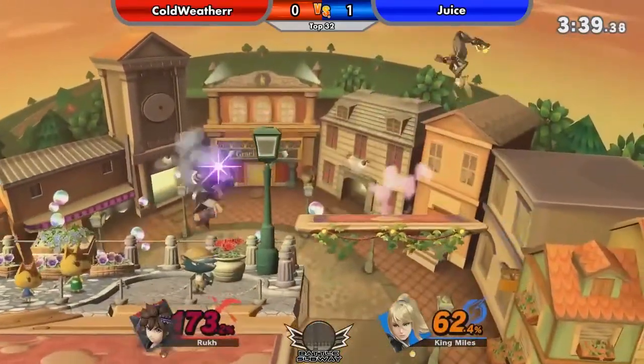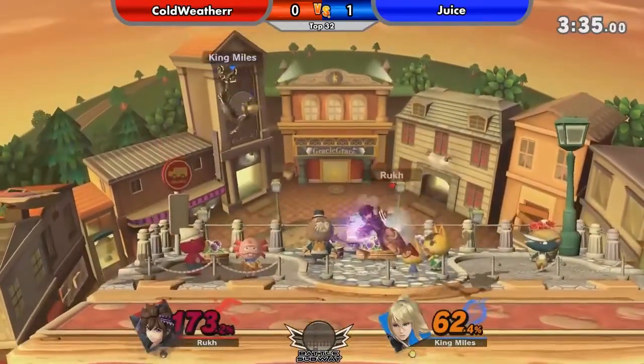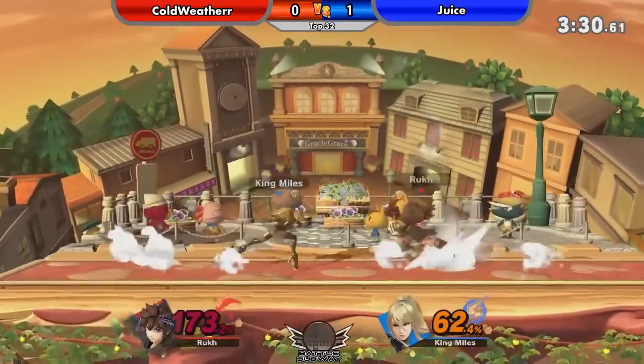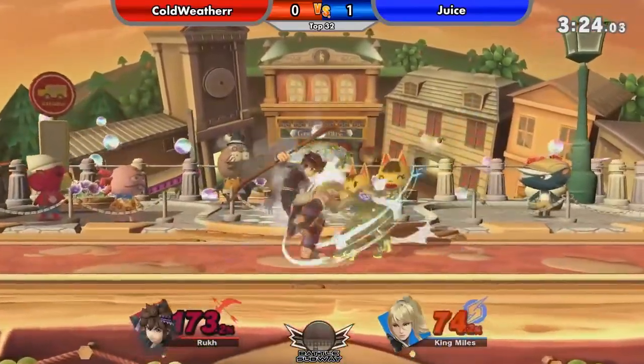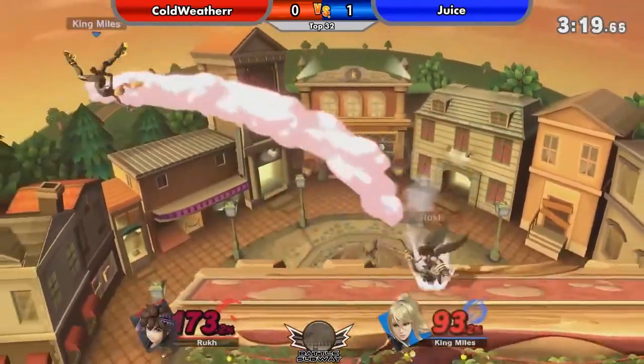It seems like we really are at a point where it's like, who can apply that last finisher? Who can get that punish option that leads to a stock off stage or something. He's playing reserved really well, ColdWeather. Yes. Just respecting because the lethality of Zero Suit Samus can come in at any moment, and he's just doing so well to rack up as much damage as he can.